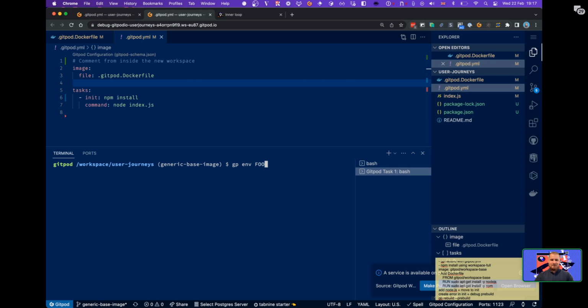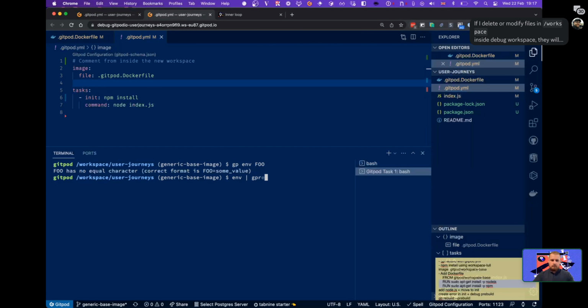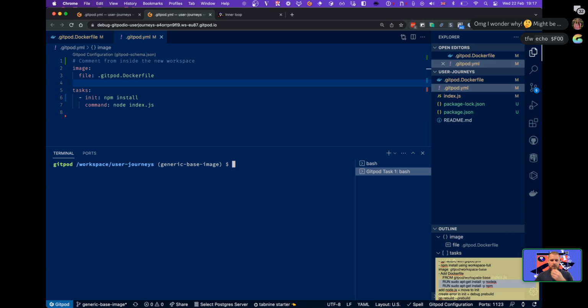Not gpn, env, because it was applied already. Just env without gp. So remove gp. Oh, okay. Gotcha. Yeah, there you go. I hope that answers the question. Awesome. Hopefully that answered the question, Shal.